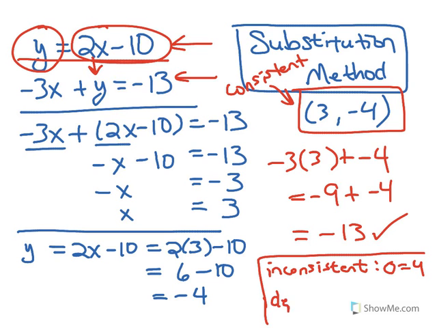The other possibility is that the lines are the same line, that they are dependent. That may not be obvious when you first start working. But if you end up with an equation that obviously can never be false, no number in the world can make the statement I just wrote on the pad false. Therefore, you have a dependent system. You're going to have infinitely many solutions because the two lines represented are in fact the same line. So be aware of that possibility. There are three things that can happen every time you're solving one of these equations. Or more appropriately, one of these systems of equations.